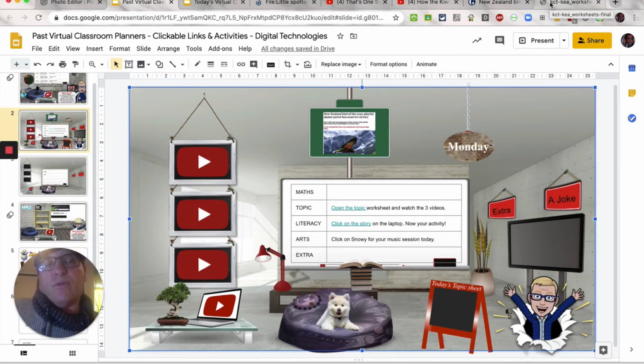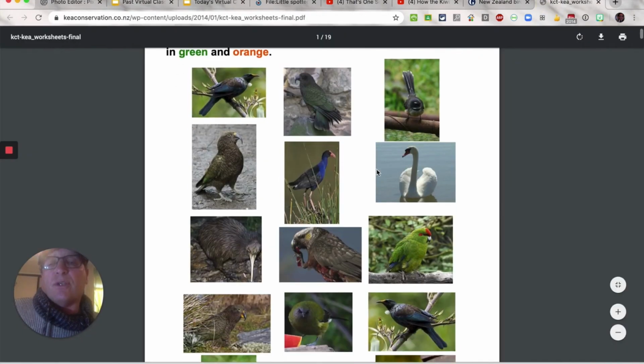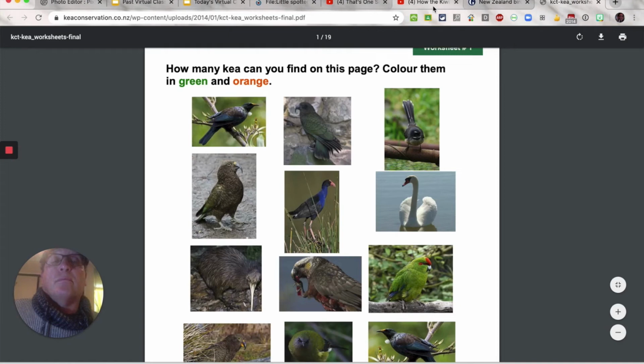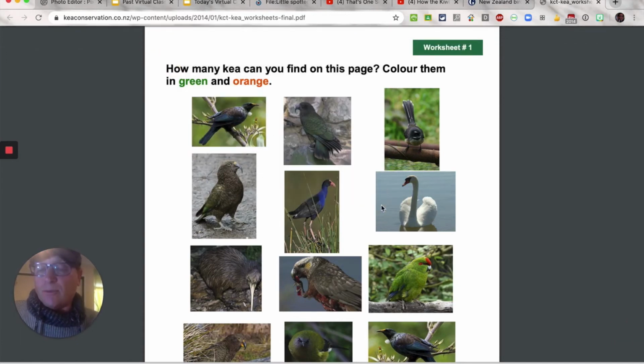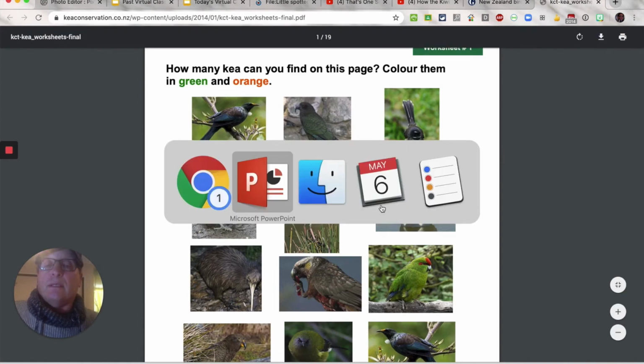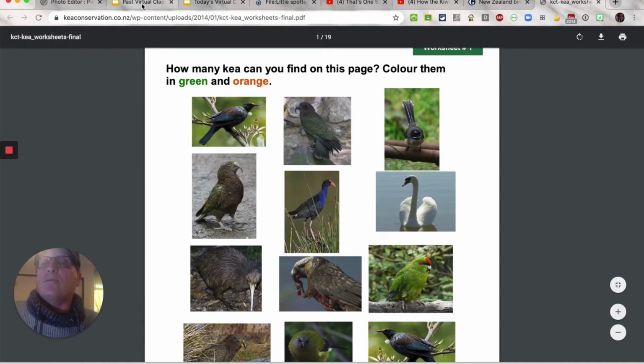So here's a worksheet. I'll put that on the worksheet area. Again, I'm just going to do a quick snapshot of that, and back to my classroom. Going to put it in here.